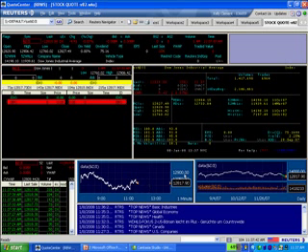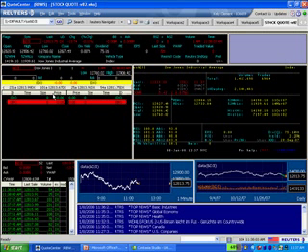This is our analytics. We have our charting. We have our news. Down here we actually have what's called time and sales. So you can actually see what the exact time was that that sale executed on. So if you're trading and you want to make sure that you got the best price at that time, you can come and look at this information. Okay, so there's a lot of information.